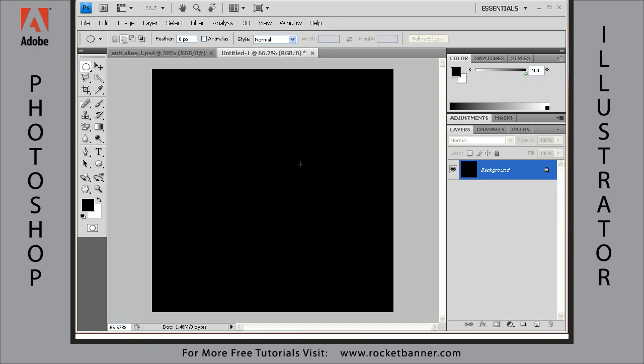Now, there's only certain tools that allow you to use anti-aliasing, and they are the Elliptical Marquee tool, all of the lasso tools, and finally the magic wand tool. Okay, you can see the anti-alias checkbox right here, and we're going to demonstrate it like I said. Let's get the Elliptical Marquee tool, folks, and go ahead and draw a selection about like that. Now I want to fill this selection with white. And to do that, I'm going to hold down the Control key and hit Backspace on the keyboard.